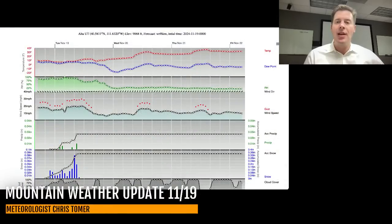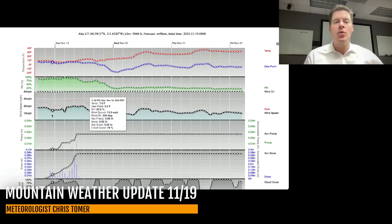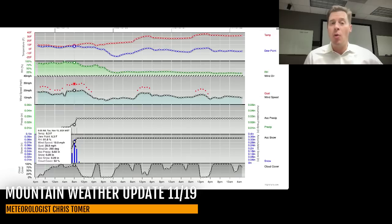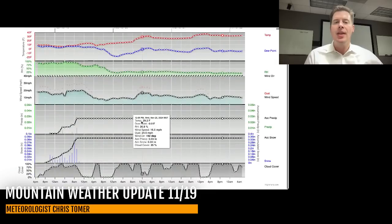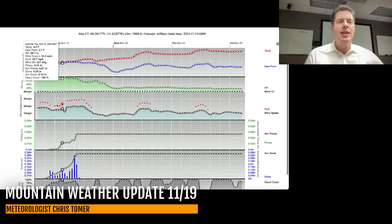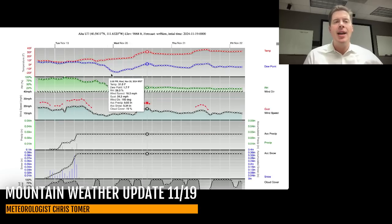Let me take you up to Alta. Here's the forecast mediagram for Alta — this is at about 9,000 feet. This column is today the 19th; tomorrow is the 20th, 21st, and early 22nd over there. Definitely indicating some light additional snow this morning across the Wasatch — Alta, Snowbird, Solitude, Brighton — of about a half inch or not even quite that. Just some very light snow, maybe a dusting. Then it's dry for quite some time, all the way into the morning of the 22nd. Numbers today will all be in the single digits, eventually warming into the teens — about 6 this morning and about 14 this afternoon. Warmer tomorrow: we start off at 15 and head towards 31 at 9,000 feet.